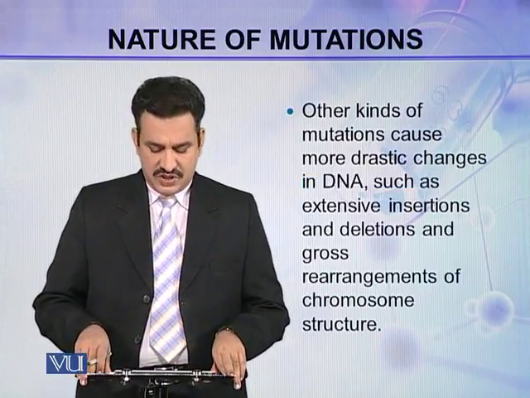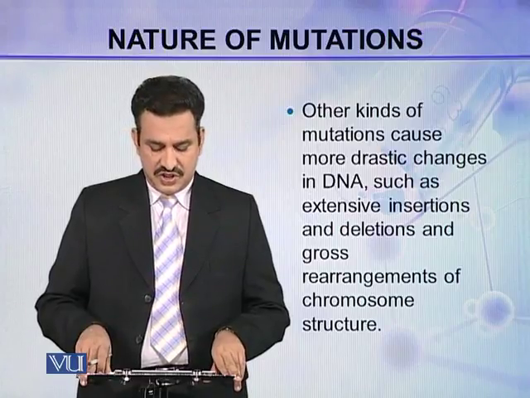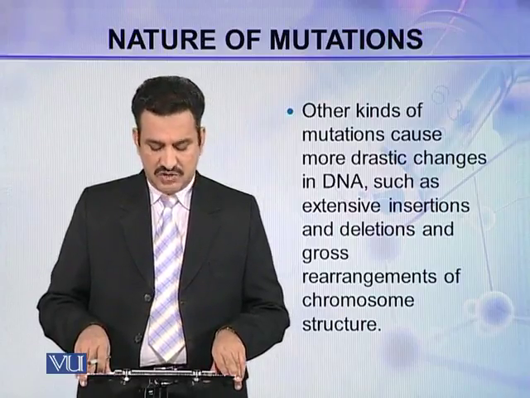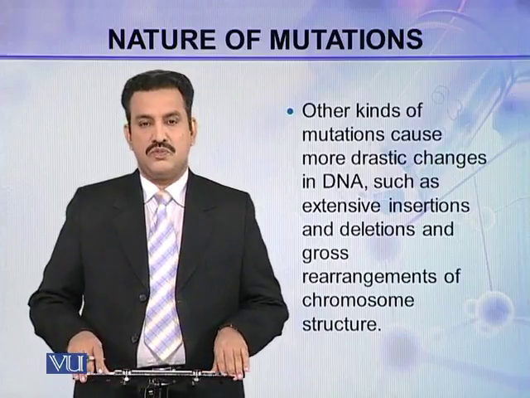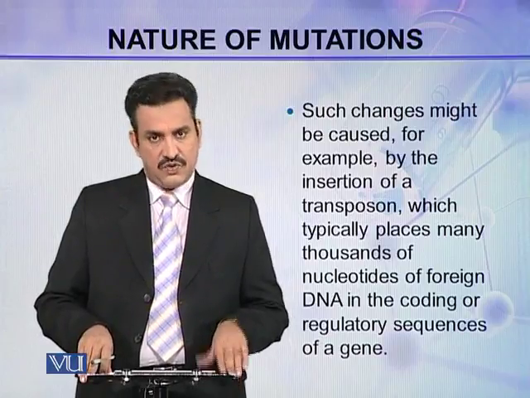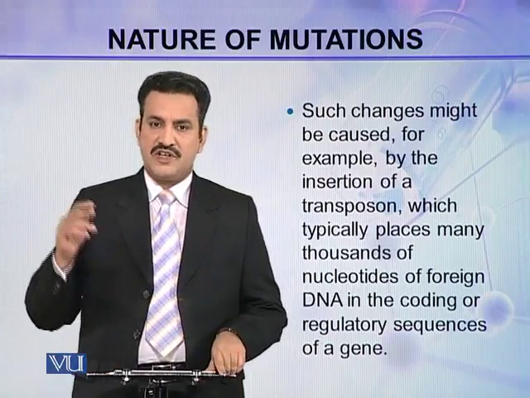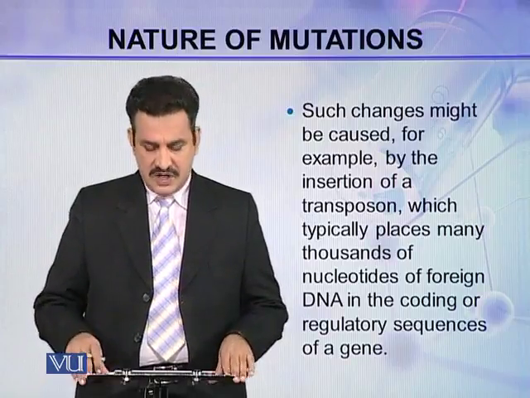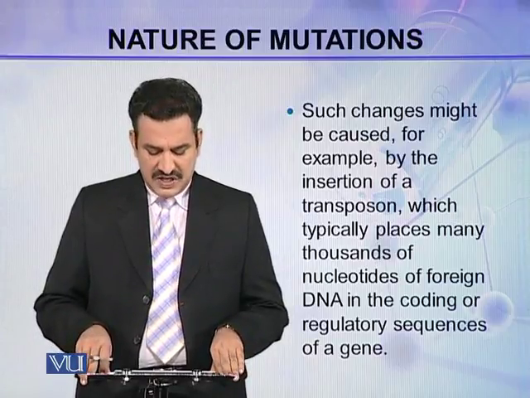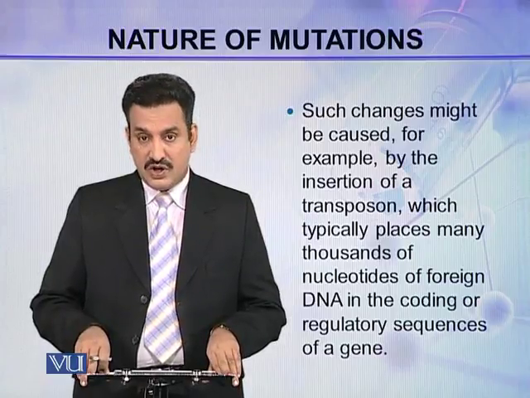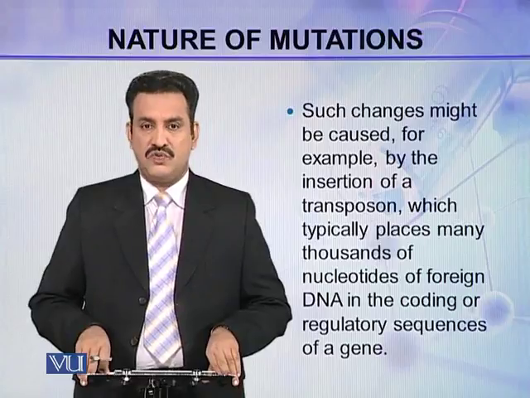Other kinds of mutations cause more drastic changes in the DNA, such as extensive insertions and deletions and gross rearrangements of the chromosome structures. Such changes might be caused, for example, by the insertion of a transposon. A transposon is a sequence of nucleotides which typically places many thousands of nucleotides of foreign DNA in the coding or regulatory sequences of a gene.